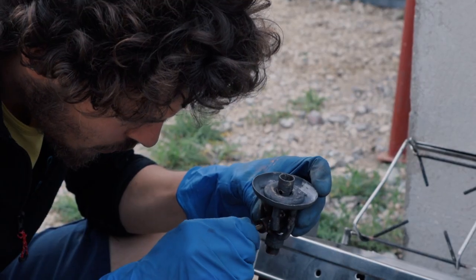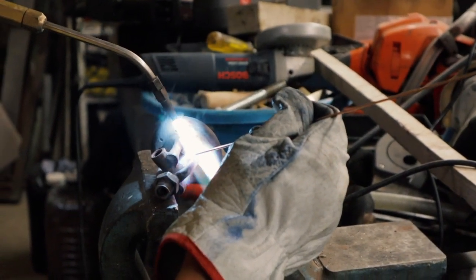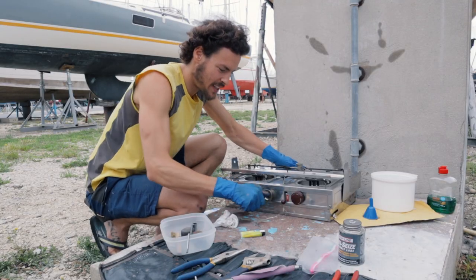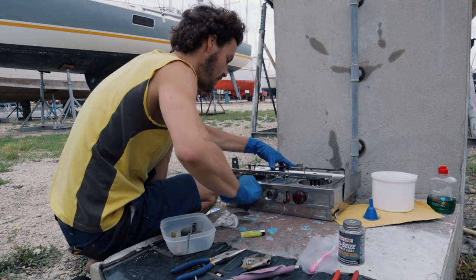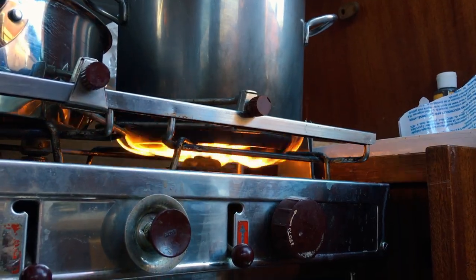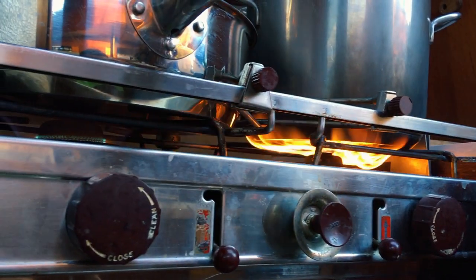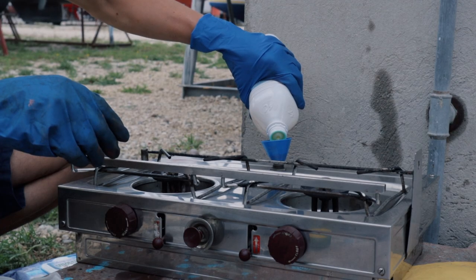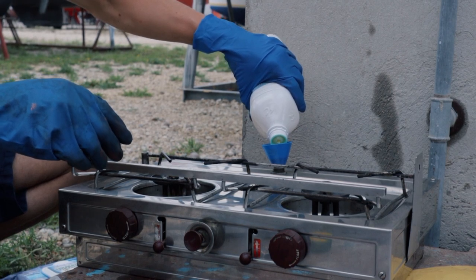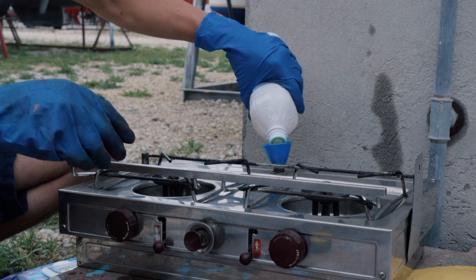So we're going to have to come up with something else in the interim. We were faced with two, possibly three solutions. First, we could try to repair the existing burner. Second, we could plug the broken burner so at least we could use the functioning one without pressure escaping. The third and less desirable option was to buy a new stove — kerosene vapors have dubious effects on health, plus it's getting really hard to find and it's expensive. But we weren't about to give up so easily.